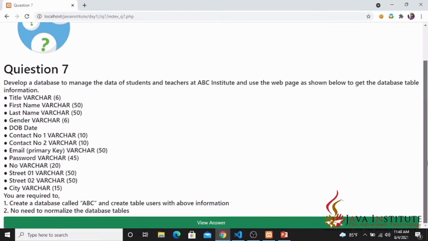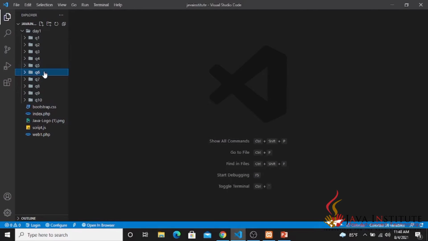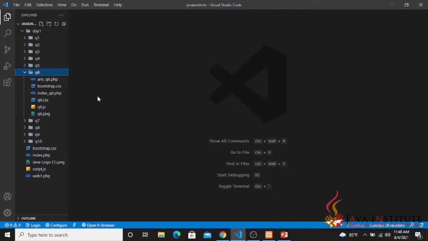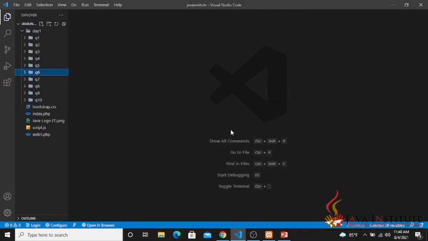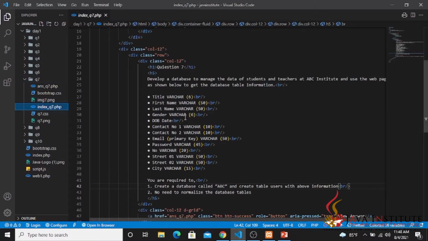Here in ViewAnswer, yes, I have to use this interface to make this sign up process, but I'm sorry, here I have put it as sign in. Here in the Q6 folder, this is my workspace, and here in the day 1 folder, this is the Q7 and you can see index underscore Q7.